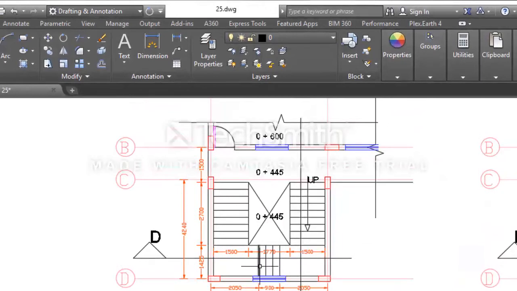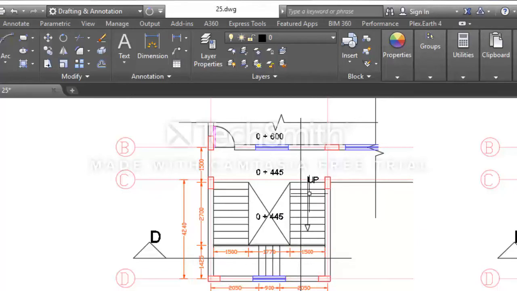Now I want to draw the section GA for stair type 2, which is the quarter turn staircase. So for this flight, the first flight, where my cursor is on my right hand side, we have 1, 2, 3, 4, 5, 6, 7, 8, 9, 10 risers here. 1, 2, 3, 4, 4 risers here, and also 10 risers here. So we have 10 risers here, then we have our landing.